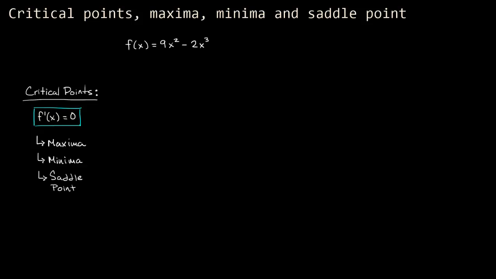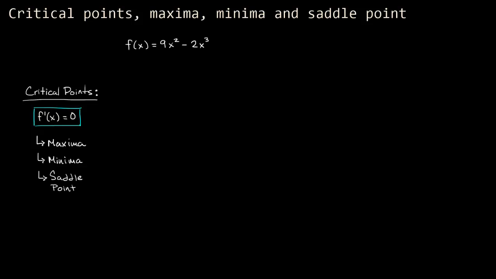Alright, so in this video we're going to make one full example of how to find the critical points and to figure out what the maxima and minima are, and we'll save another type of critical point called the saddle point for another moment. So let's first focus on solidifying the first concept and then move forward.